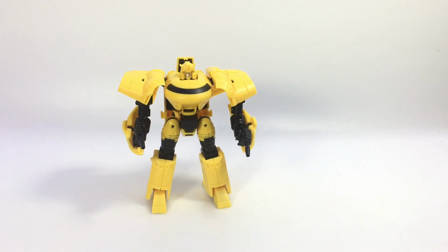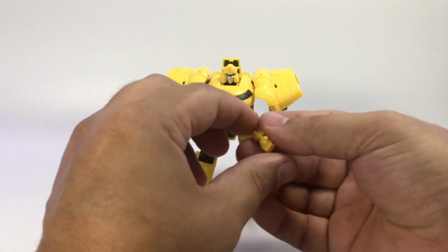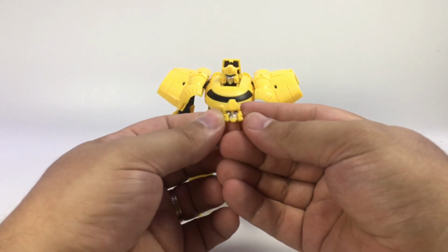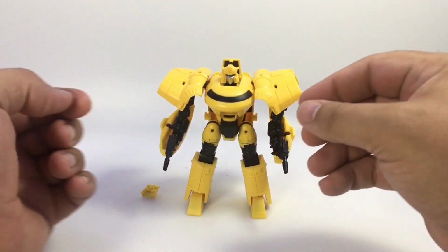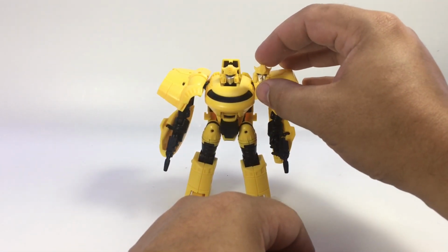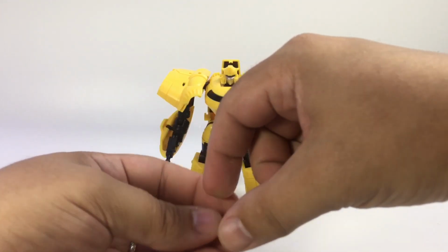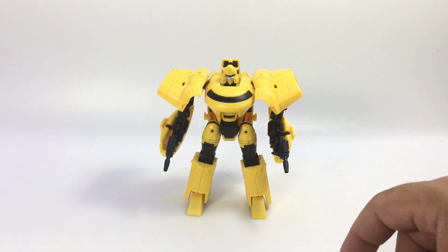I'm going to, real quick, go ahead and pop the other head on and we'll show that off. And here he is with the visored head, which I personally prefer just because I always kind of dug that face mask visored look anyway. And also, this head Bumblebee looks a little bit more mature and war-torn than he really was on Cybertron. That's a personal thing. It's not a bad Bumblebee sculpt. But I do really dig that visored head. So yeah, there it is, CT001 Skiff.